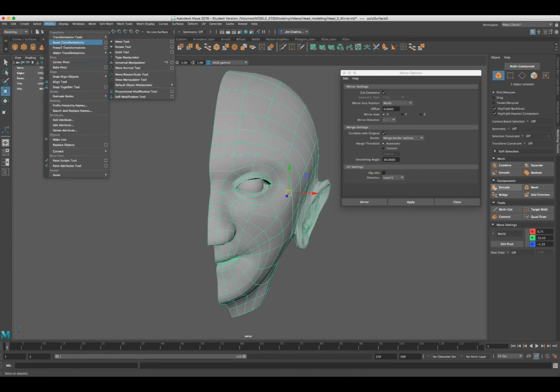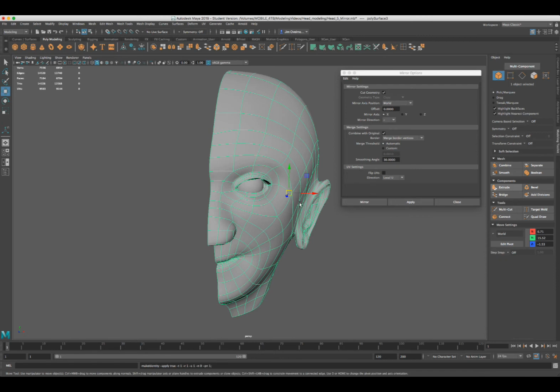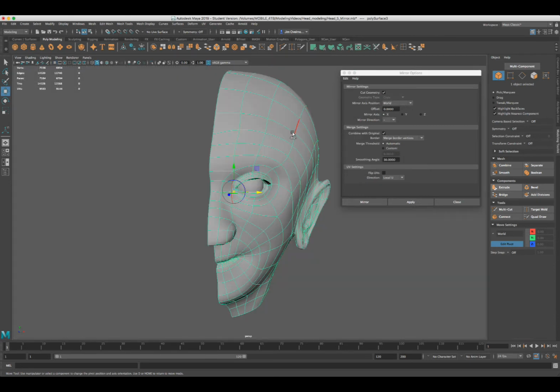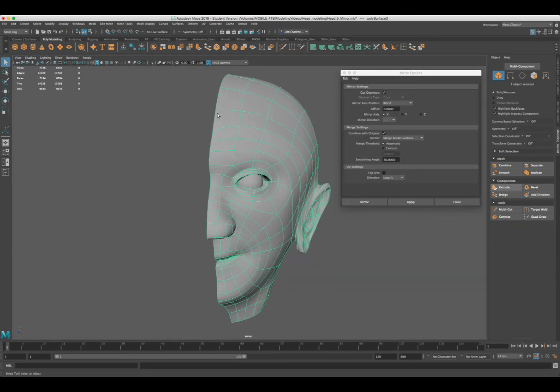A good habit is to freeze transformations. A good habit is using the home key. You can move the pivot right to the edge and everything. All right, well, that's not going to solve the problem, but we're going to fix it. I'll show you what the problem is at first.